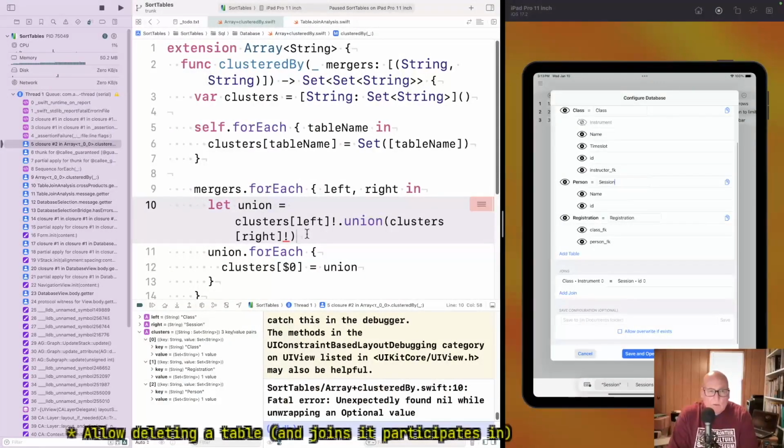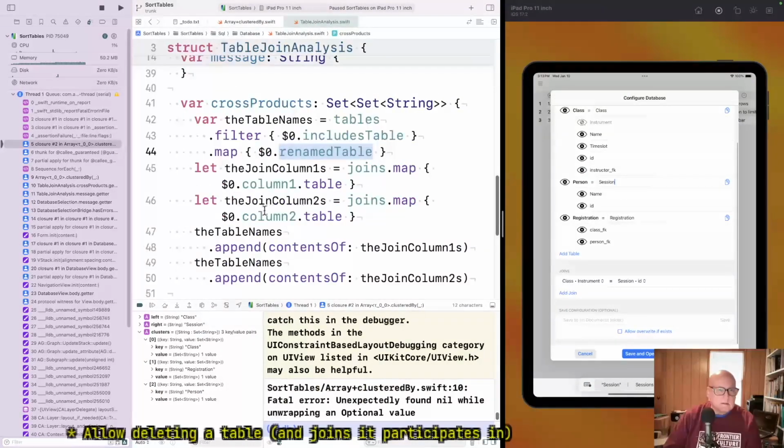Okay, so what we do, let's see, in the analysis, we get the tables. Why would that matter? We only get the included tables, so we don't include a knocked out one.